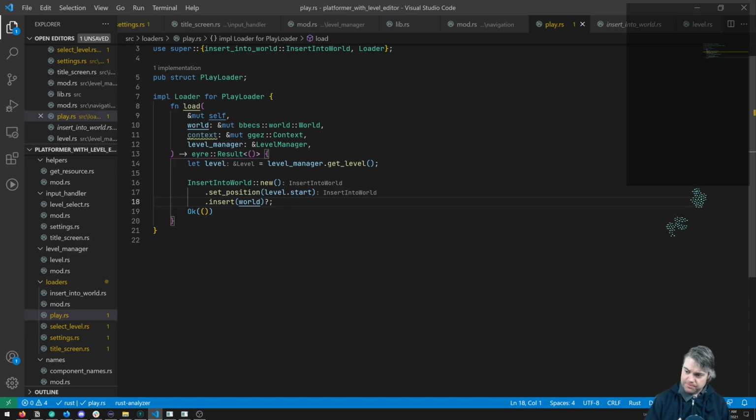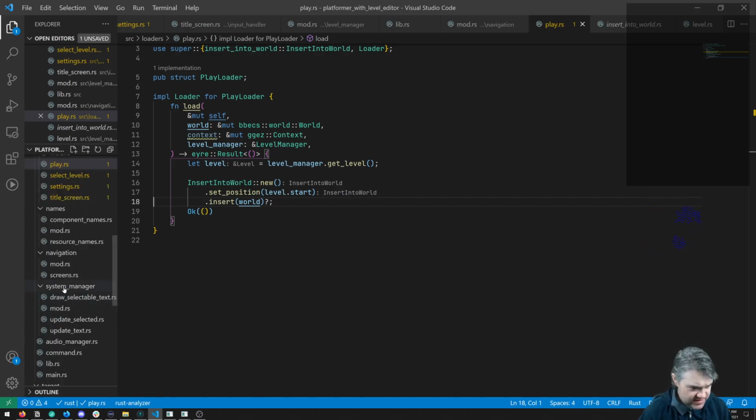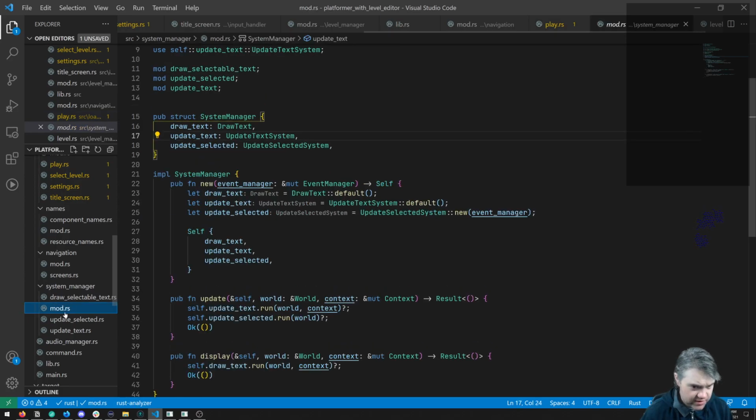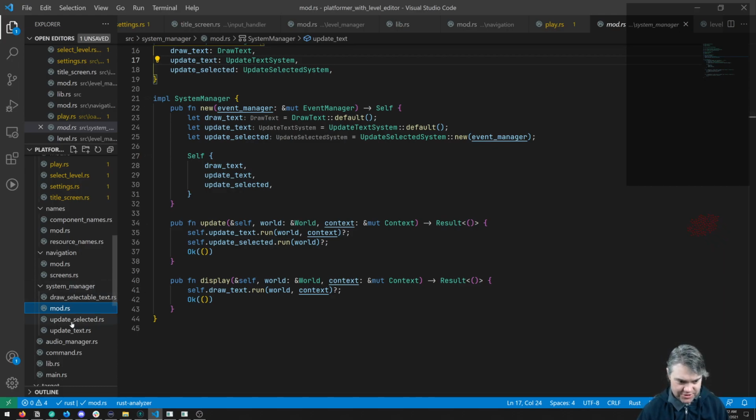I suppose when we draw this out, we're going to need to create the system for drawing. So we have the system manager. All we have in here right now is draw text and update selected. Not anything to do with drawing the player or anything else.